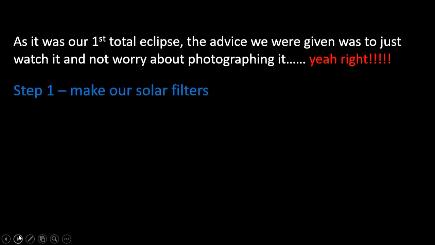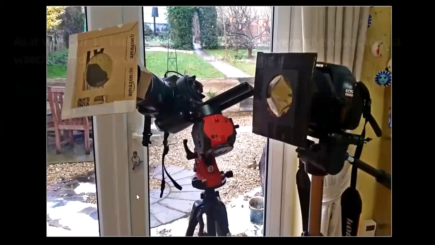So the first thing we did before we were going to go away is make our solar filters. We bought the solar certified Astro film, and from that we made filters for our digital SLRs. You can use the same stuff to make filters for telescopes, but we were just taking our camera lenses. The crucial thing was that we had a lot of equipment to take in terms of cameras and not very much luggage space, so they had to be something that was foldable and robust. So the design that we went for was this. My husband and I both made one.